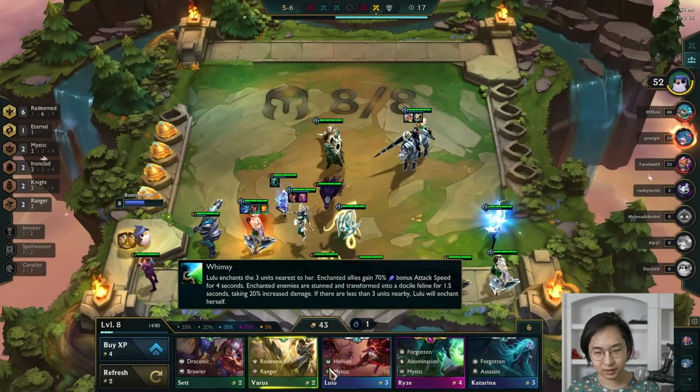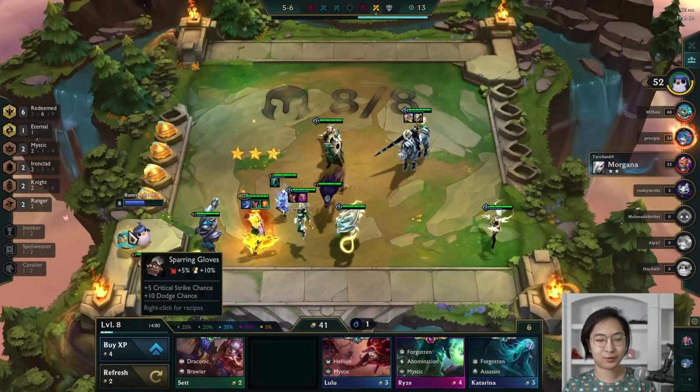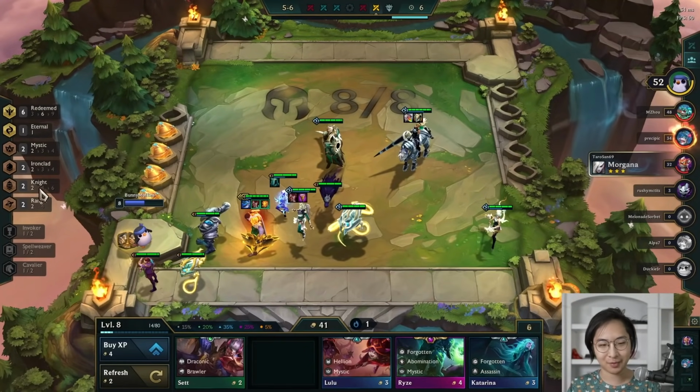We hit the Lux 2, which is nice. And then there he is. There's the Varus 3. And I guess even though we wanted to reroll, we didn't get the reroll, and then we ended up getting it later. Sometimes a game ends up happening like that.